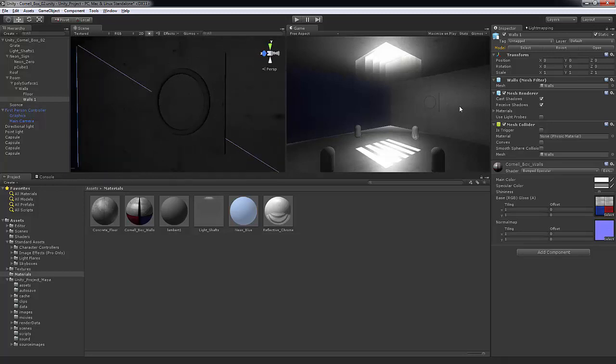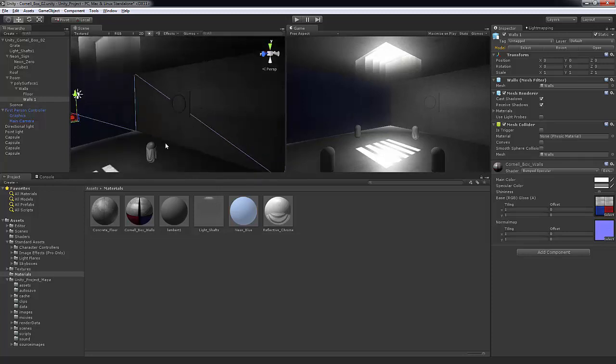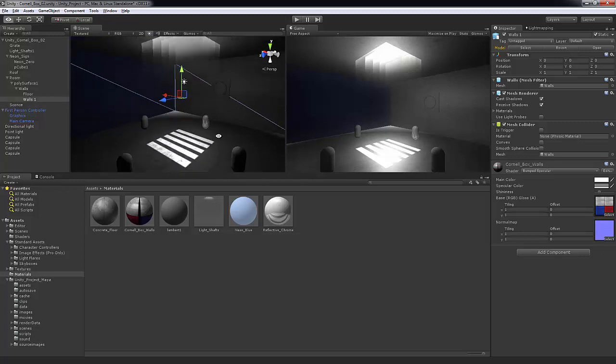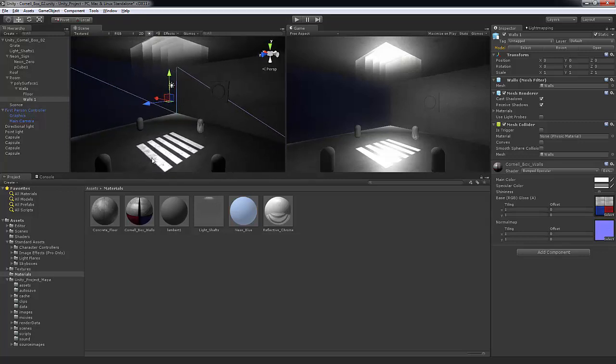If you'll notice over here in my game view, in my game window, you can see that the lighting is a little bit more dynamic than it is in this view. So if I look at the grate there, the shadows being cast on the floor and the light pooling, you'll see here it's very straight and uninterrupted. And in the game view, it's getting a little blown out here, and it looks a little bit more blown out here on the ceiling where the light's coming through, and this looks a little bit more dynamic. And so I want to show you what I did in order to achieve this effect. And it's also what you have to do in order to get a glow or glowing material on an object.